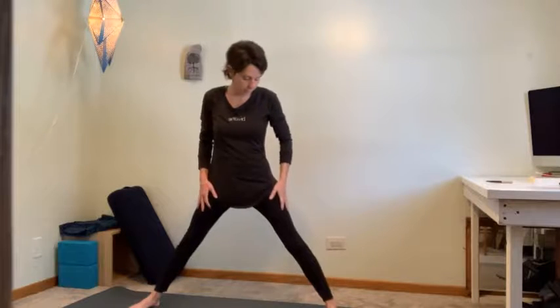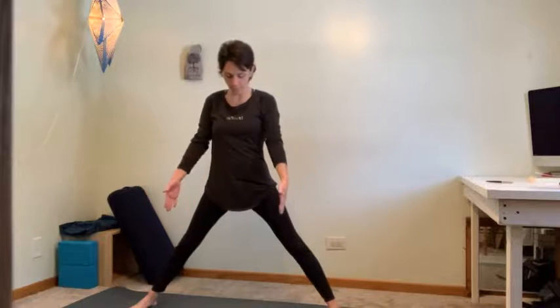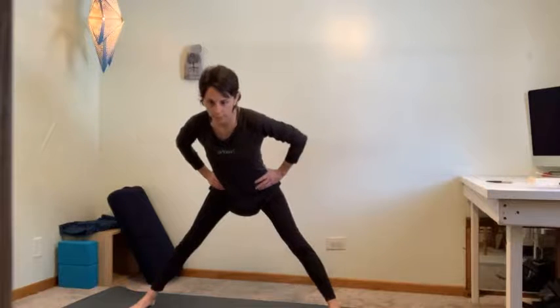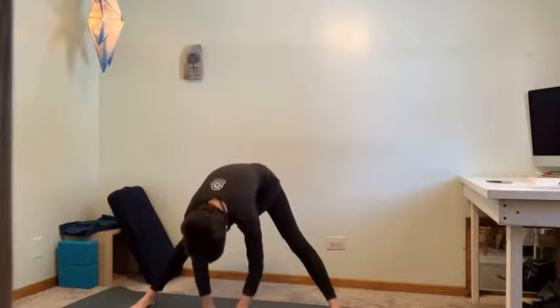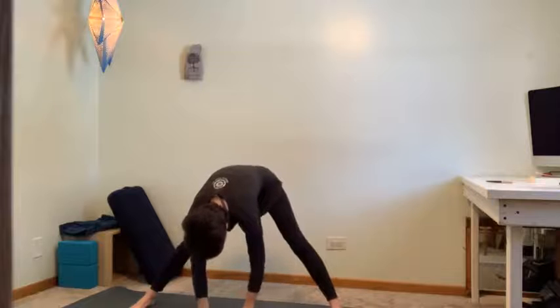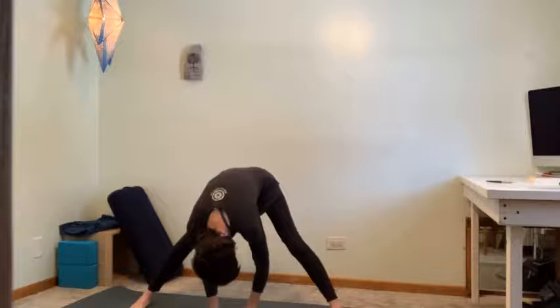And before we bring our heels and toes together, let's do a standing forward bend in our wide angle stance. So our toes are parallel with the short edges of our mat, pointing towards the long edge of the mat. Bring your hands to your hips as you fold at the hip crease. And then draw your hands toward the floor. So they can be in front of your face here, or if you have the flexibility and range of motion, they can be in line with your feet. And just fold and try to release the head. We don't want to hold on to any tension in our neck here, so just release the head down towards the floor.